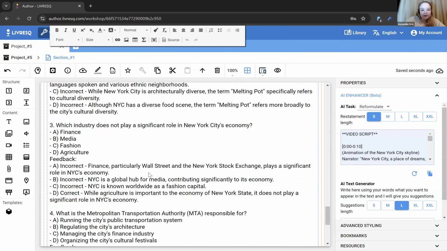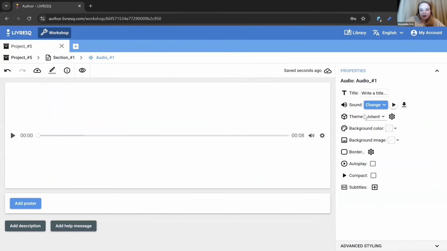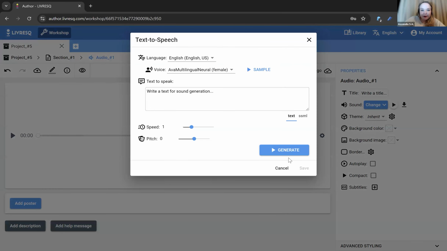Here we go. I've copied this back to my audio resource and double clicked it to edit it. I know where I am because I have the path up here. Then I click on change, generate. And again, this is only for premium users as well. I can paste the text here.